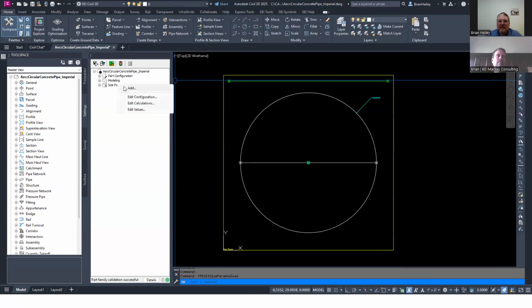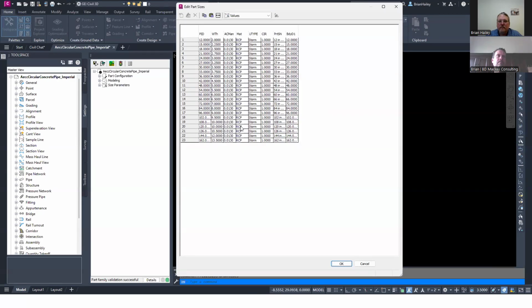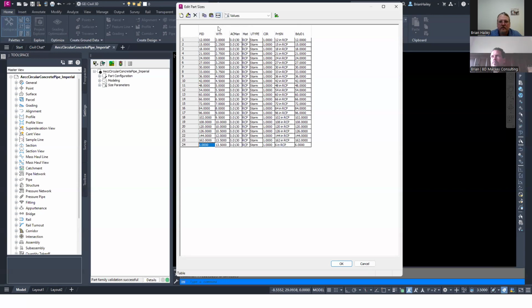So back to, I think the easiest way would probably just be to add a new size here. All right, so you can just come down to the very bottom and say, new, and say, hey, this is going to be a 6. Let's maximize these things. It's easier to see. And then my wall thickness would also be 6. And then you could say, hey, for the part serial name, instead of 6-inch RCP, and come in here.